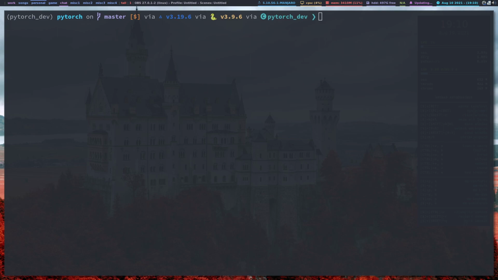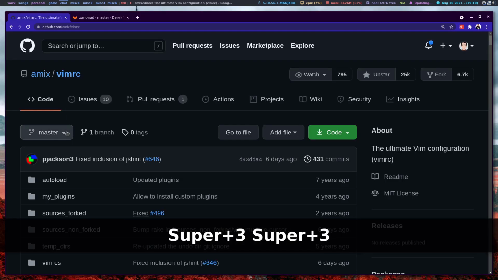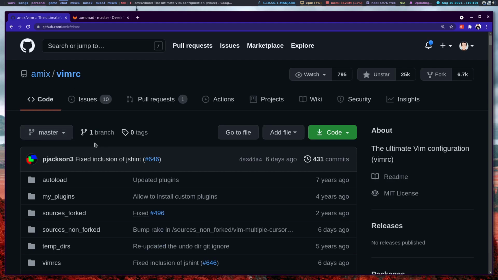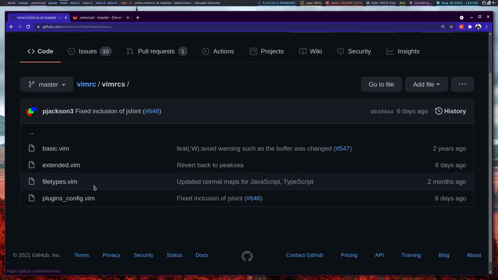Now, I take no credit away from the original authors of the configuration file that I'm using, and I've made a few changes on top of it to install autocomplete and all. But yeah, the main things were done by, let me quickly show. So this amix vimrc is a very popular repository. As you can see, it's updated regularly as well whenever there's a requirement. The last commit was 6 days ago, and you can go take a look at this and install it yourself.